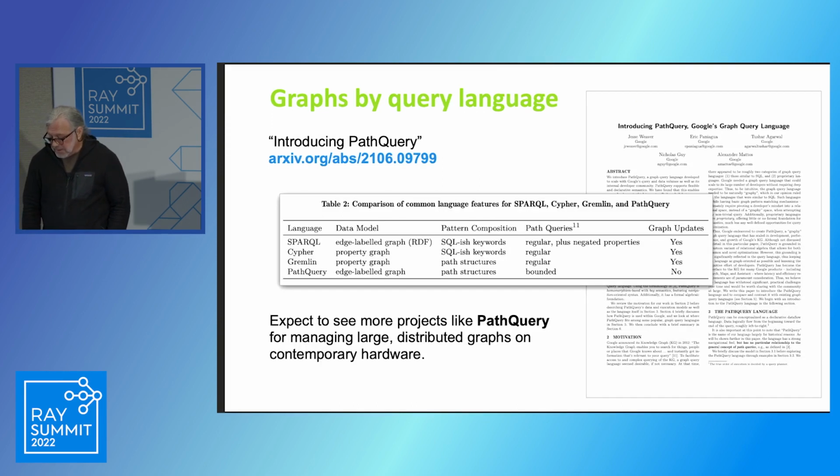I think one of the better papers to illustrate the compare and contrast between the different camps is the path query paper that came out of Google recently. I think it's a really good introduction to the different query languages like SPARQL and Cypher, and what they're doing. And in fact, how Google has introduced constraints on their language which make it more performant in distributed systems.